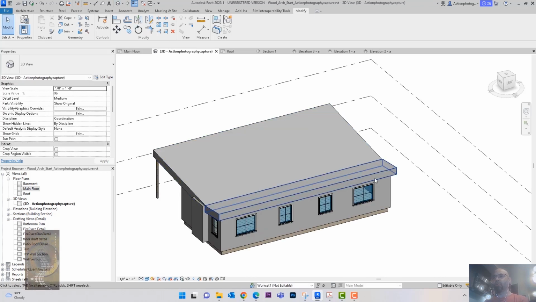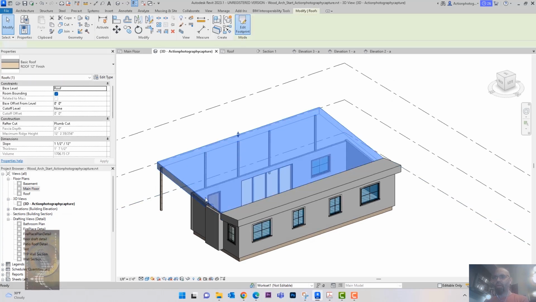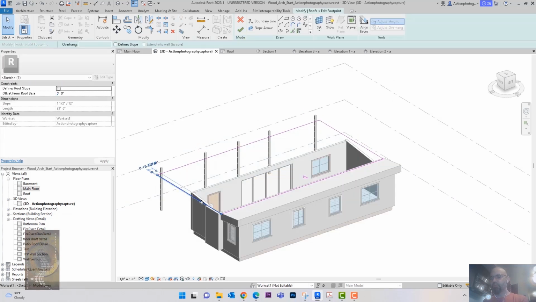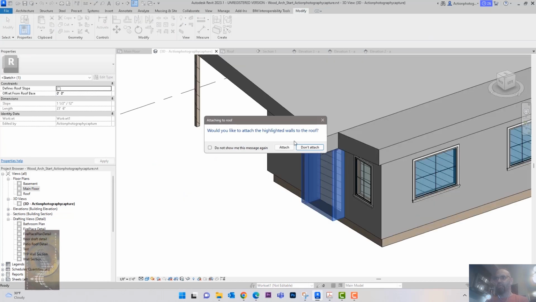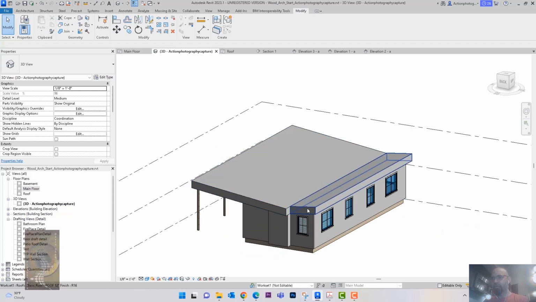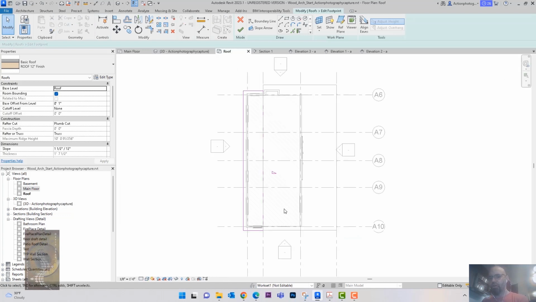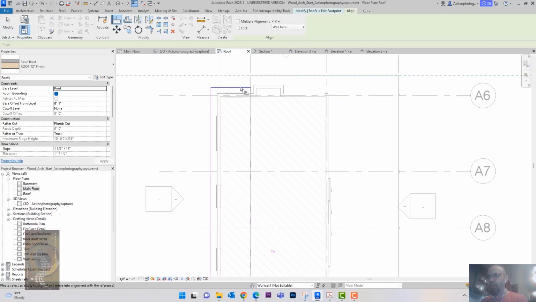Okay, so now we need to go and look at this because my roof now needs to expand, so I'm just going to nudge that out really fast. Attach. Okay, and this guy has to match, so align tool again.